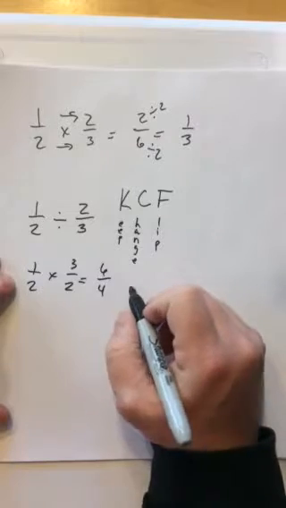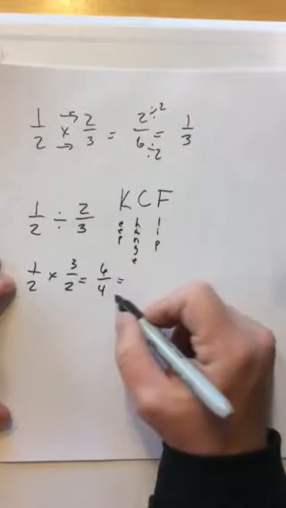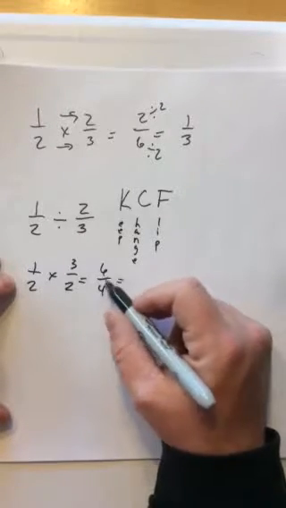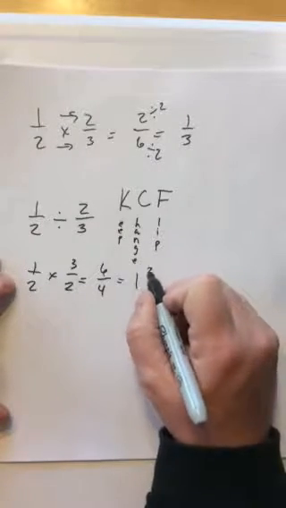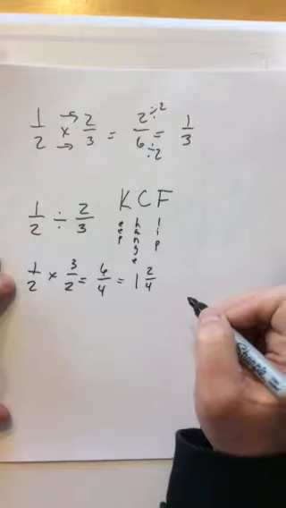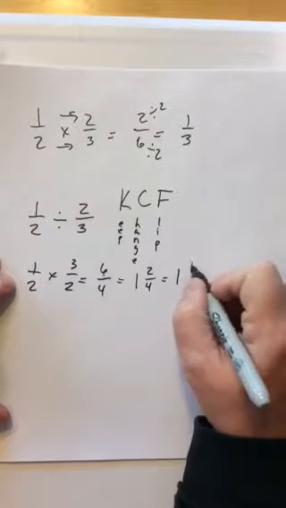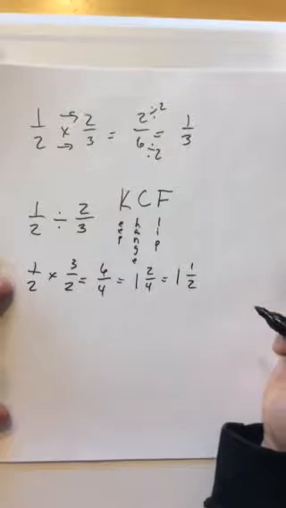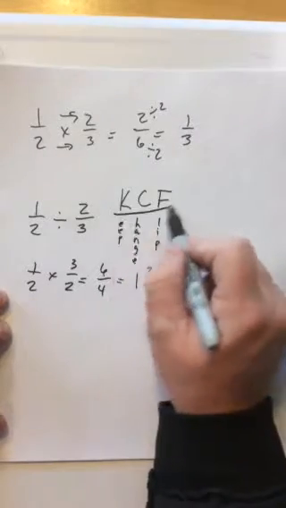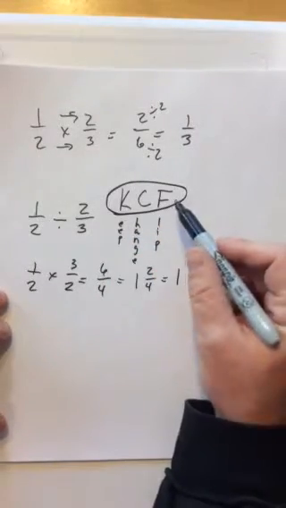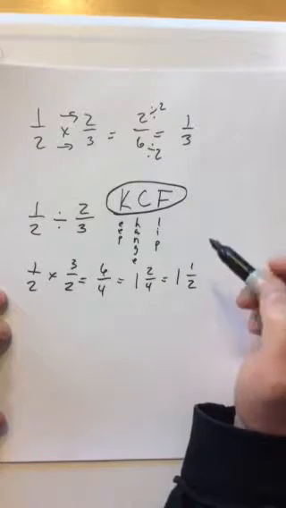Okay, when you do this, you're going to simplify your answer, and in this case, because we have an improper fraction, you're going to change it to a mixed fraction and continue to simplify until it is down as far as it will go. Now make sure you do not forget this is how you are going to divide fractions.